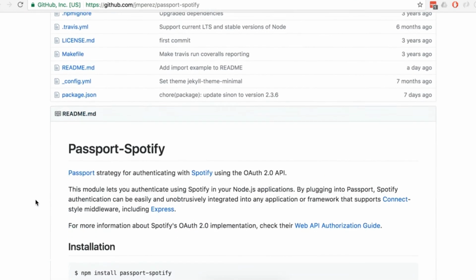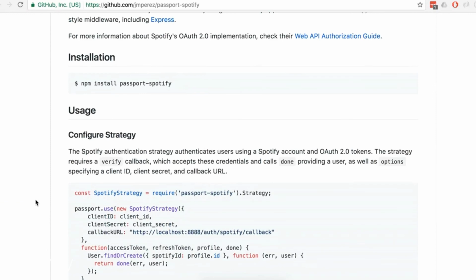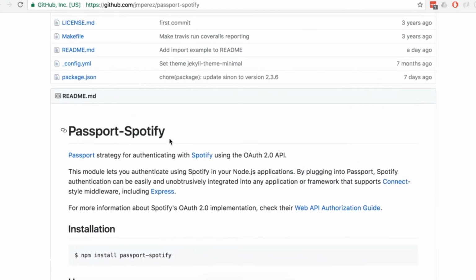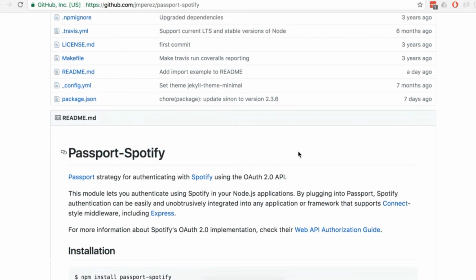So when we finish this course, or when we finish wiring up Passport authentication, you absolutely could come back and wire up Passport Spotify just as easily, and then allow your users to sign up with Spotify as well. When we go through the Google stuff, it's going to be very similar to how Spotify works, and how Facebook and LinkedIn and all these other providers work as well. So really, we're going to focus on this one Google provider, and then you, in theory, should be able to easily come back and add in other providers if you want to.